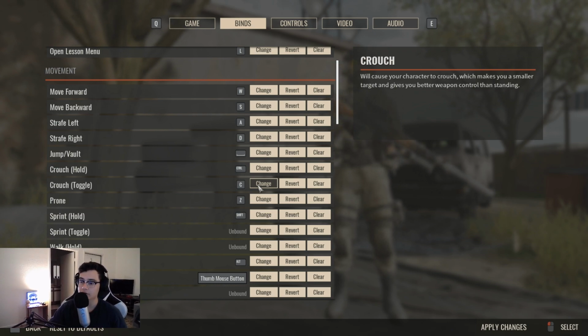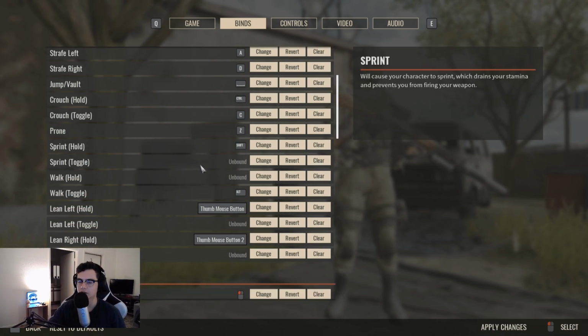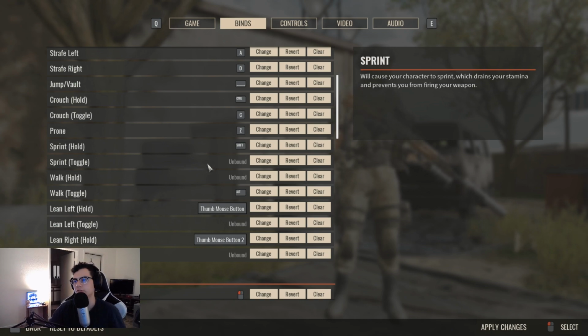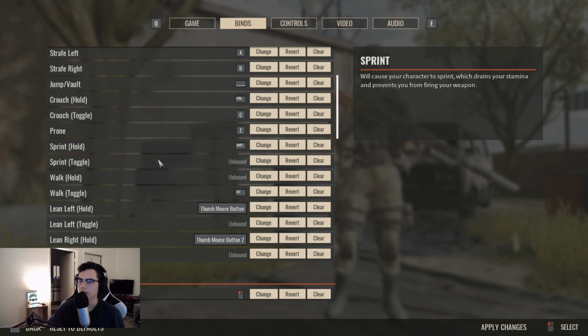Apex Legends, I use control because sliding's easy in Apex Legends, just because control, I guess you can use like the back of your palm or whatever to press control. It's easy that way. But I personally prefer the C button.